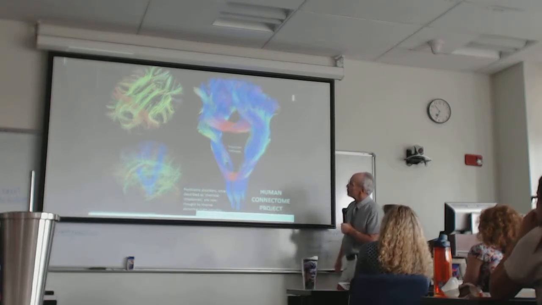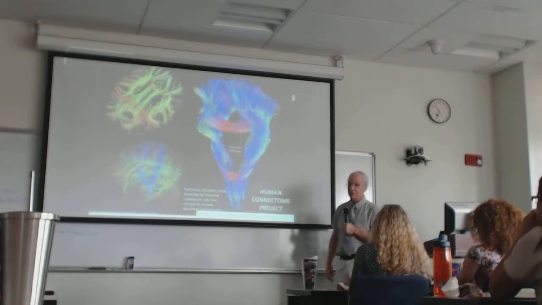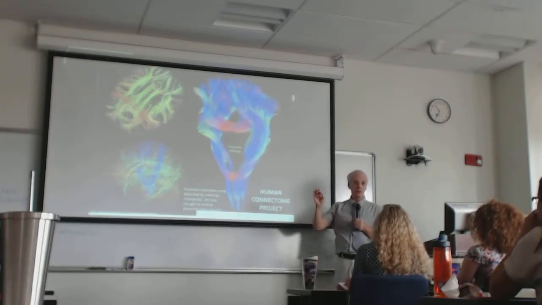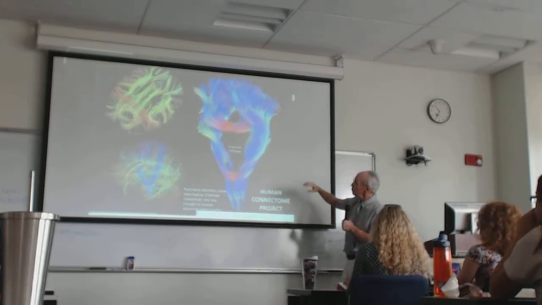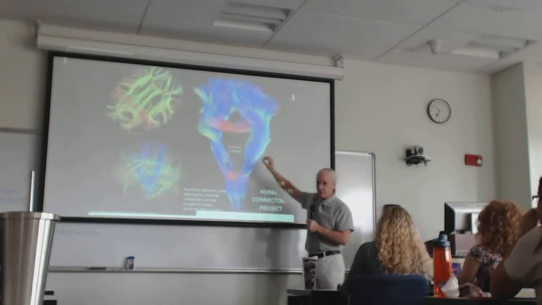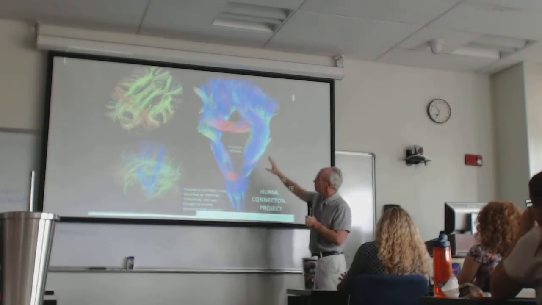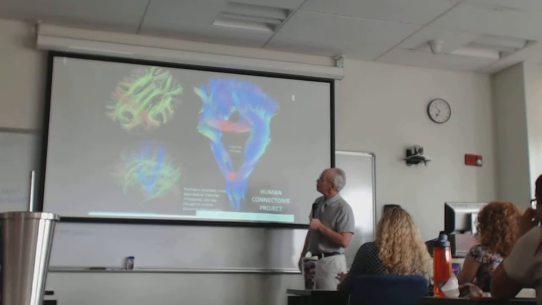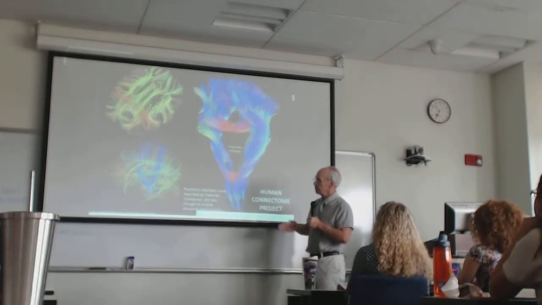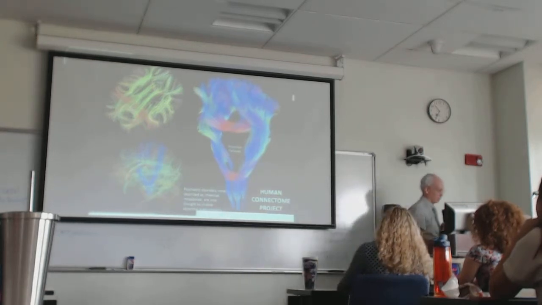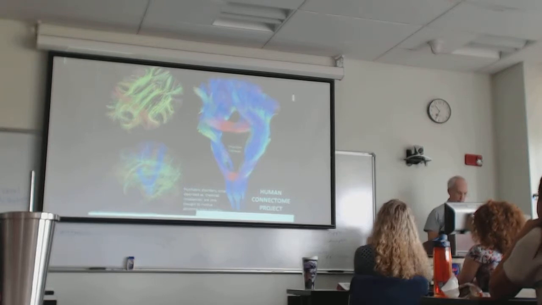The software that is able to do this is readily available. You can download free software now that if you have the proper CT or MRI scans, and that's not a big deal either, you can take this diffusion tensor software and actually render these. Of course, the coloration is added later. But again, I'm struck when I look at these by the regularity, the order, the organization, and the white matter pathways.